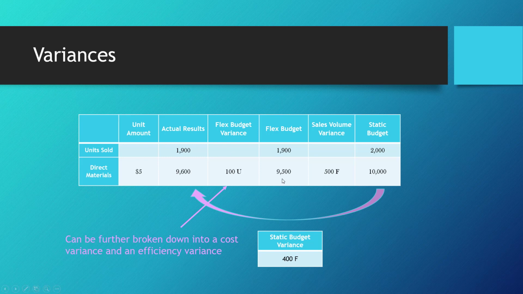Over here, our flex budget is saying we should have spent $9,500. We actually spent $9,600. We spent $100 more than we should have. That's not good for us. What can cause this? Either we end up paying more for each quantity of material, each pound, or etc., or we had to buy more materials to use in production than we anticipated. But regardless, we actually spent more than we should have. We have a $100 unfavorable variance. And if you think of that like a negative number, well, $500 savings here offset by $100 in increased costs here add together to our $400 favorable static budget variance.